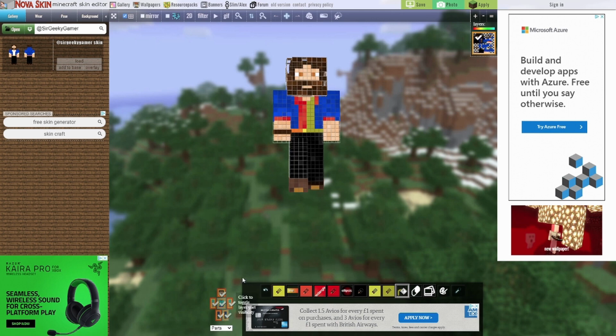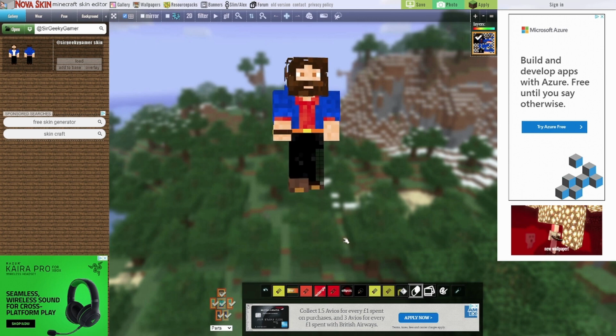So if I was to take that outer layer off and do that, it saves you a lot of time doing that. We're going to undo, because we don't want that. That's good. So that's that. We have an eraser tool here. What this does, it's not like an undo button. This actually erases forever. So again, let's just take that off. If we were to do that, it would just actually remove everything. So you've just got a plain skin.